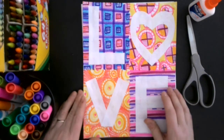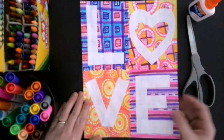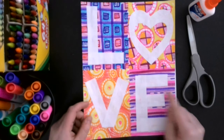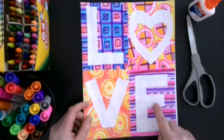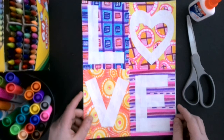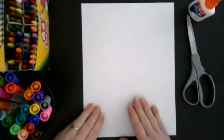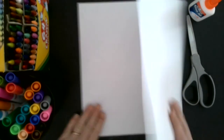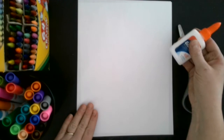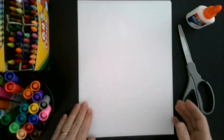All right, boys and girls, so the project we're going to go over in this video tutorial is going to show you how to create the background for your LOVE collage, as well as how to collage the letters for your final artwork. Okay, so first thing you're going to need is 2 sheets of plain paper, a pair of scissors, your bottle of glue from your art kit, and some markers and some crayons.